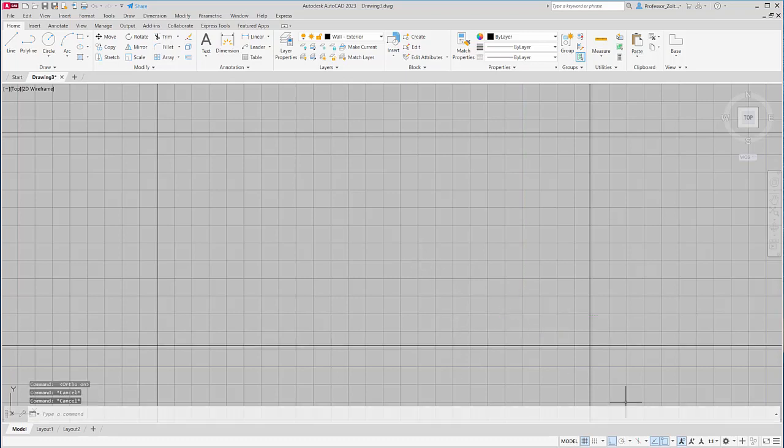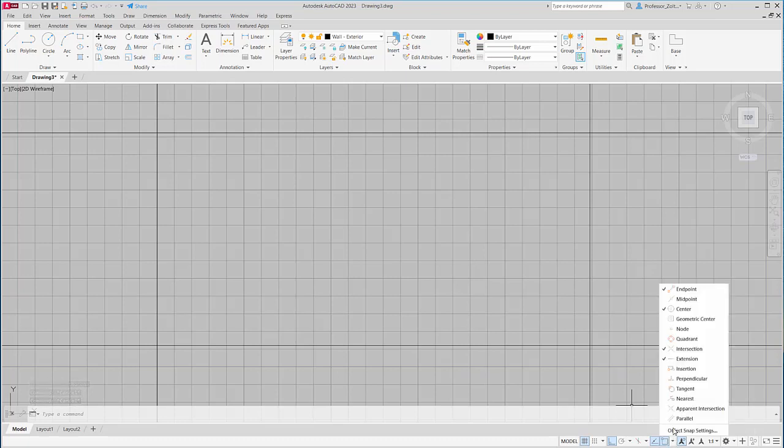But if I go down into the drawing aids menu down at the bottom, you notice there's a square within a square. If I click on that, these are also my snap settings, but they stay on continuously. So it's always looking for an endpoint, always looking for a circle, an intersection, and extension. I'm going to remove extension. I want it to find intersections, endpoints. I don't have any circles right now. I will later on, so I'm going to remove that for now. The fewer the better. The tendency is to have too many, and then you don't know what icons are coming up and what they actually mean.